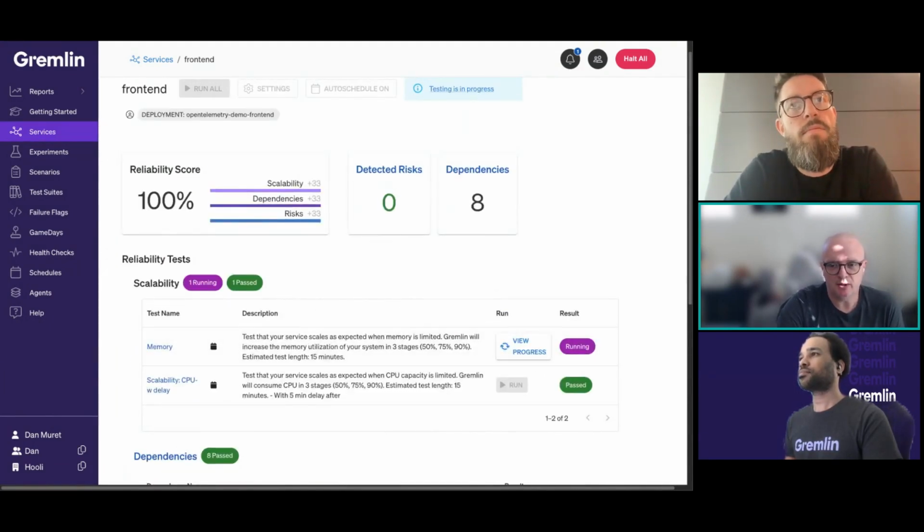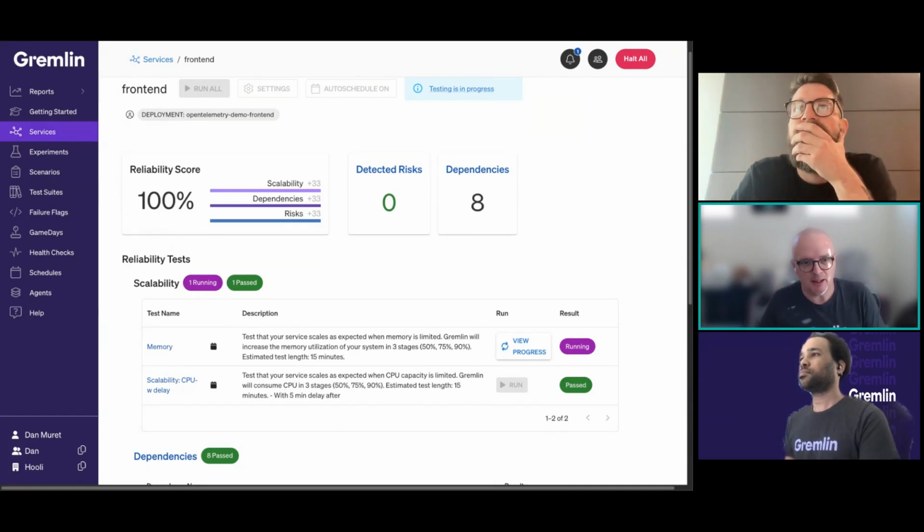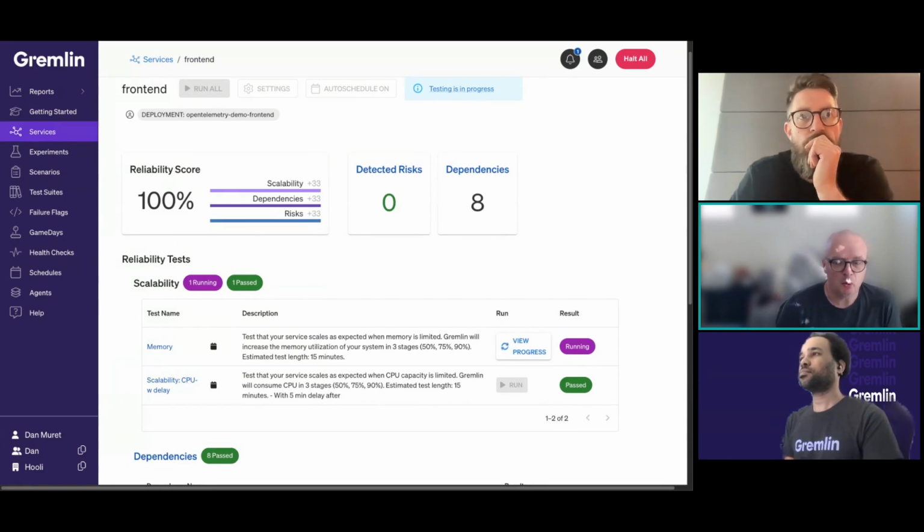So, the thought that I had when Chris was talking through this is, reliability engineering is not necessarily about the tools. Gremlin is very simple to install. It works very well. It's really more of a cultural change, getting your teams on board, getting them over the feeling of, we're not coming out to criticize your code or anything like that. We're doing the functional testing of, yes, your deployments do what they're supposed to do, but really the top layer of that is making sure that it is reliable. So when you do put it in that production environment, and you have pod restarts and you have all these other things potentially going on in the infrastructure, we want to make sure that they're resilient, right? So it's more that cultural shift and getting people comfortable with this level of testing that is really the harder piece to accomplish.